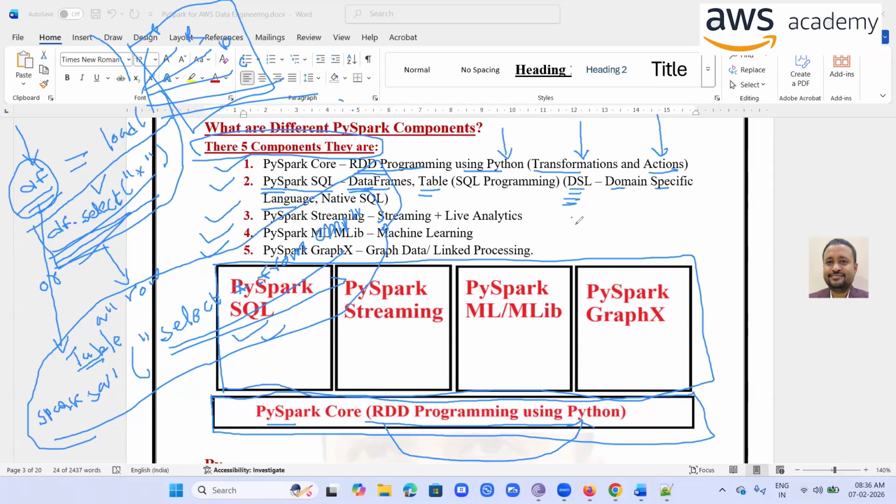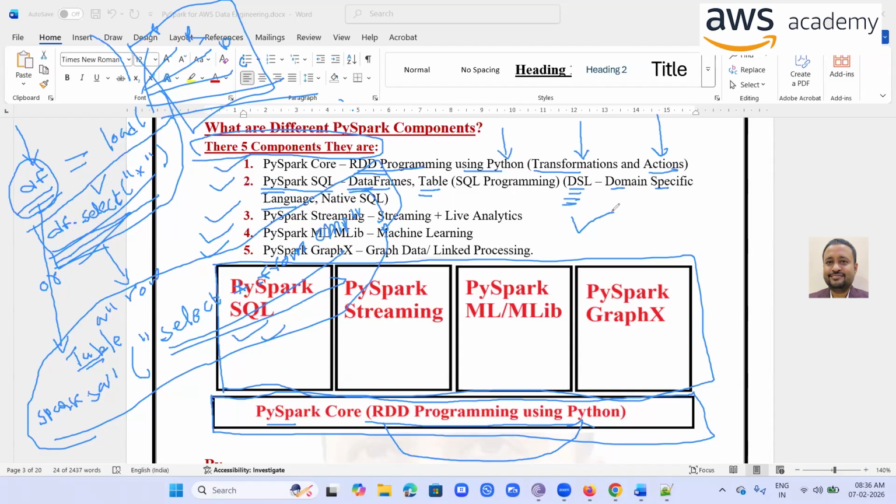So for DSL queries, for every SQL activity, they have given a predefined function. You can use that function. Let's say I want to write a condition. How do we use select, where sal greater than some value, right? Similarly, they have given a where function. Group by, they have given a group by function. Order by, they have given an order by function. Distinct, they have given a distinct function. For every purpose, they have given predefined functions as part of DSL for PySpark SQL.